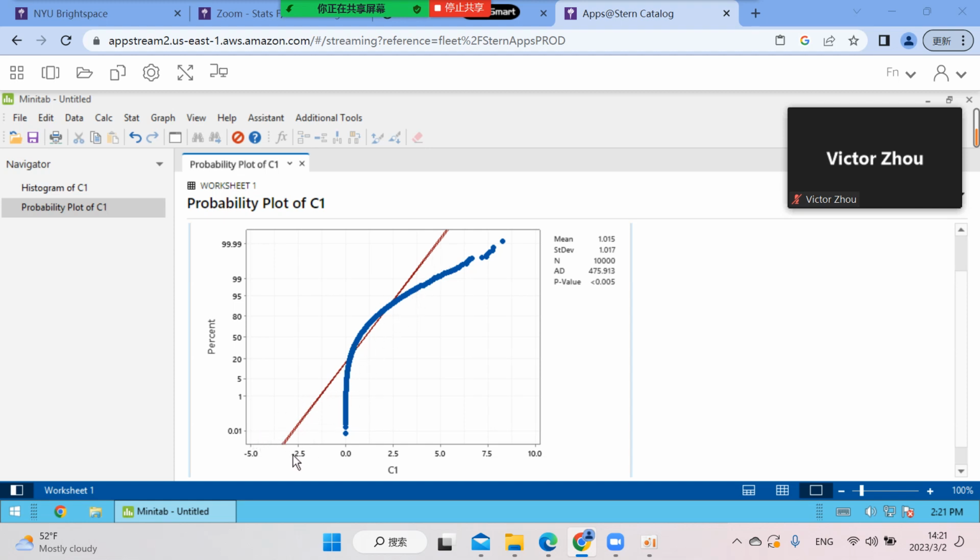For example, you have some 3 standard deviations away from the mean, but you shouldn't discover a lot of that kind of data. So basically, by using the QQ plot, we strategically change the distance of the y-axis to make our red line a straight line. That's how you achieve a straight red line.